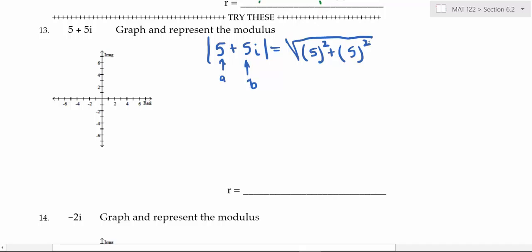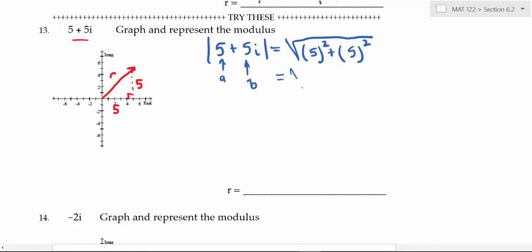And you can go directly that way. I always like to try to get students to plot this stuff out to reinforce the concept. So if you plot this out, you should have gone to the right 5 and up 5 on the complex plane. And see, this is a radius of a circle again. You're finding r. So all you're really doing is you have a right triangle with a base of 5 and a height of 5 like that. All right, so you just go to the Pythagorean theorem.